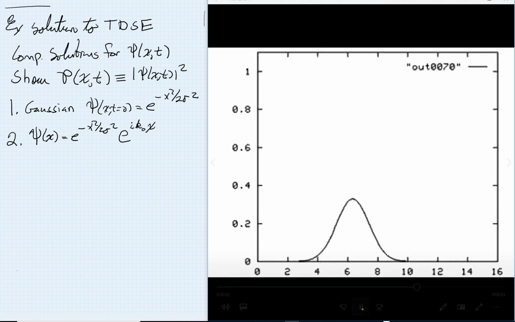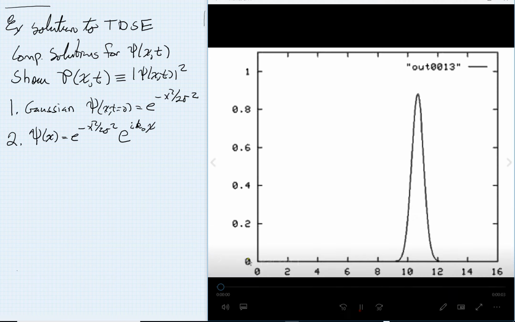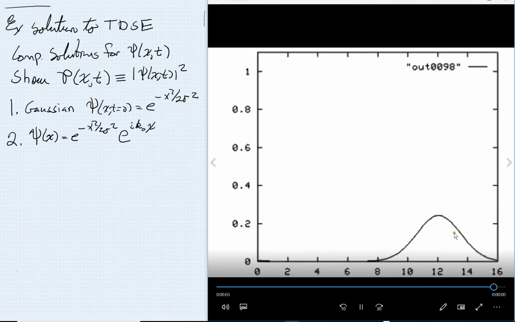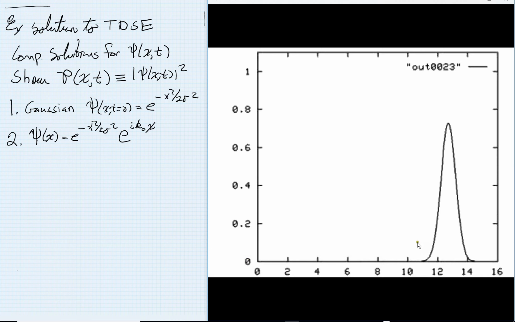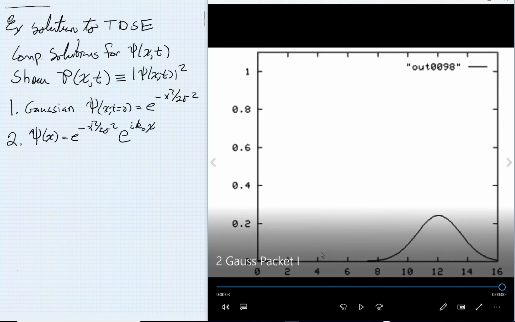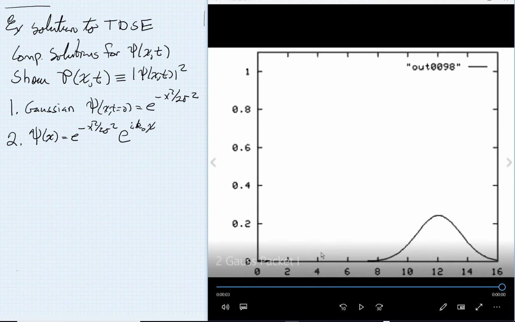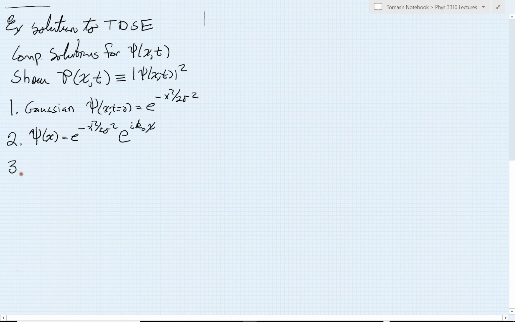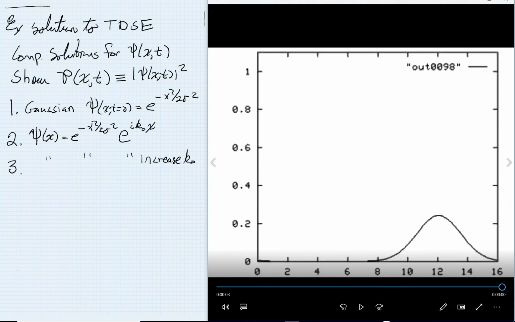So you see I have it now moving along nicely. The other thing that you will notice is that even though it's moving, it is still spreading out, because I don't know exactly everybody's momentum. Their momenta are definitely centered on h bar k0, but I really just don't know the exact value of it. Now, we can try another example here. I can try exactly the same thing, but now I'm going to increase the wave vector k0. And you might wonder, well, what will that do to my packet? So here is my packet before I increased k, so it's just moving along.